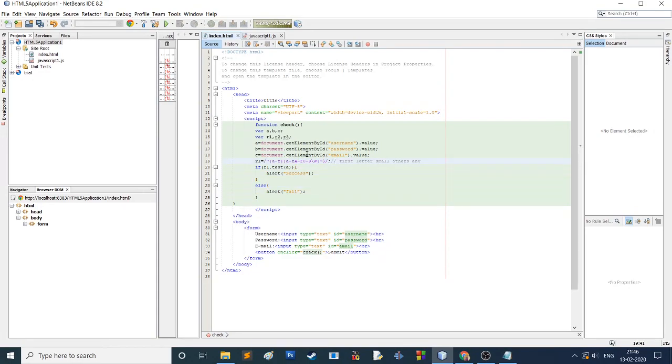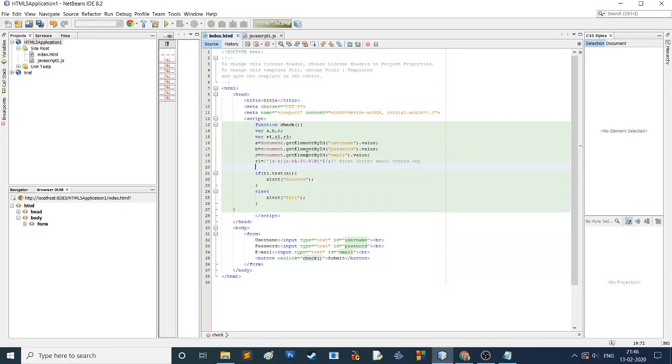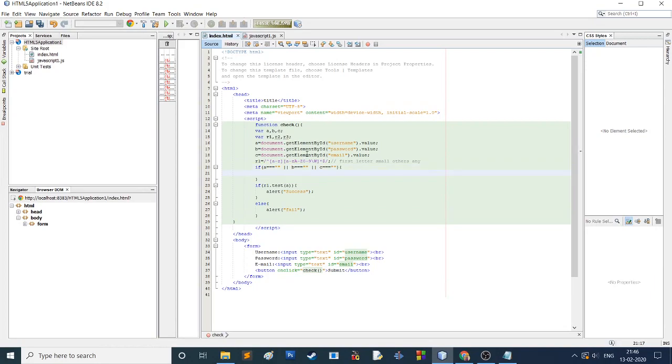We can also check for the empty fields, which I should have done. If a equals nothing or b equals nothing, by the way, we have to give three equals signs instead of two in JavaScript. I don't know why whenever I give two it shows an error, so you have to give three. And then show "empty field".